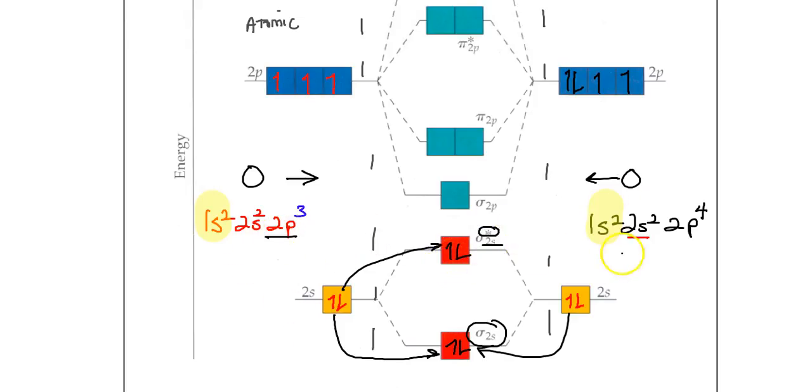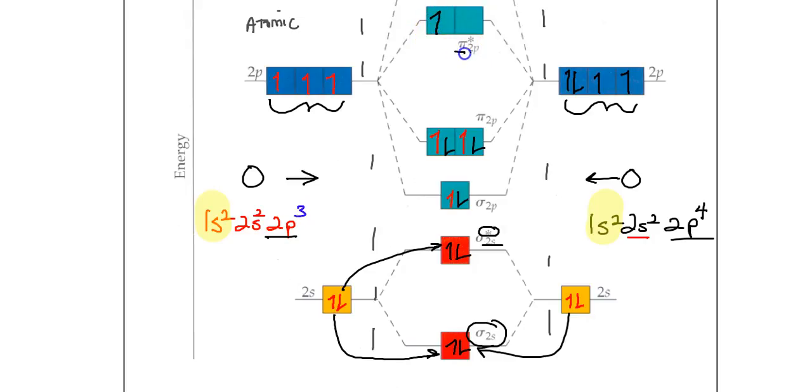So now we'll do the 2p3. Overall, I don't care how you do this, but there's an overall 7 of these electrons, 3 plus 4. So if I want to put all these in, 1, 2, 3, that's filled. And now let's deal with the other 4. Remember, there's 1 less electron on this side because we're making this O2 positive ion. So I'm going to put the blacks in one at a time. 1, 2, 3, and then we have 1 more. I'm forced to go into the next lowest energy level, which overall is higher than everything else, which is this one.